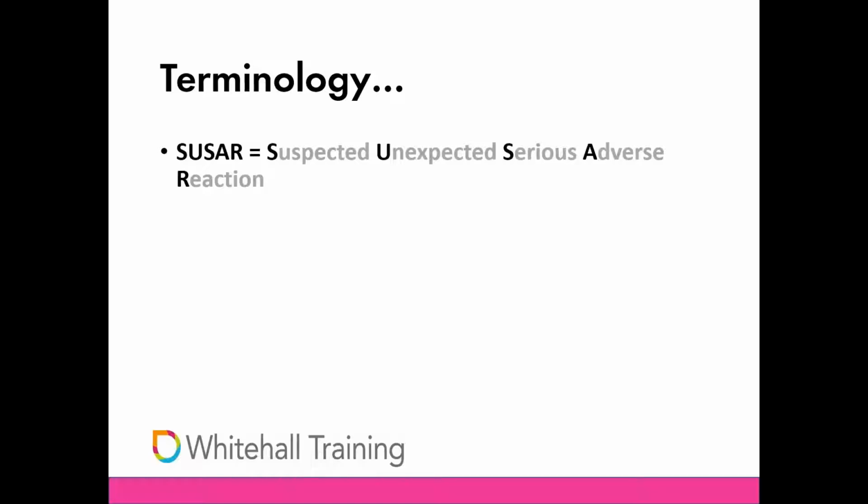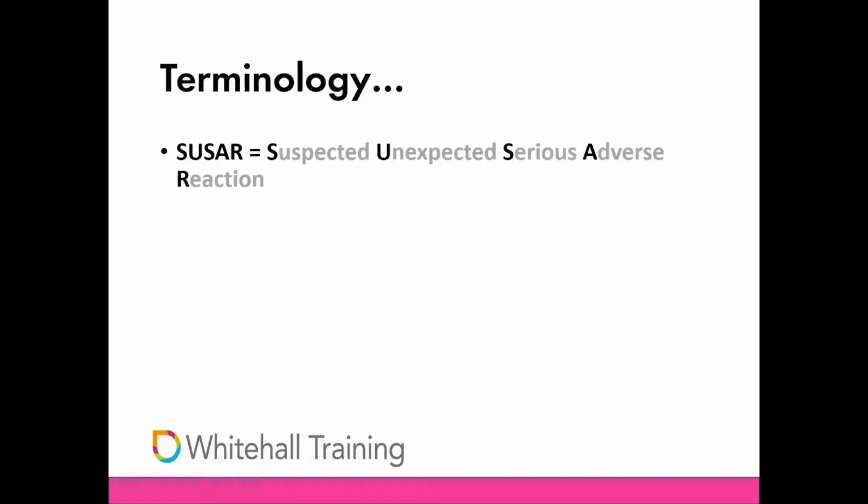Now, if that's a product during a clinical trial, the information will be the investigator's brochure. If it's a post-marketing product, so it's one that's on general release, then it would be the package insert or the summary of product characteristics. So a SUSAR is therefore an adverse event that is unexpected according to the product information, it's serious, and it's an adverse drug reaction. So it's considered to be causally related to the product.